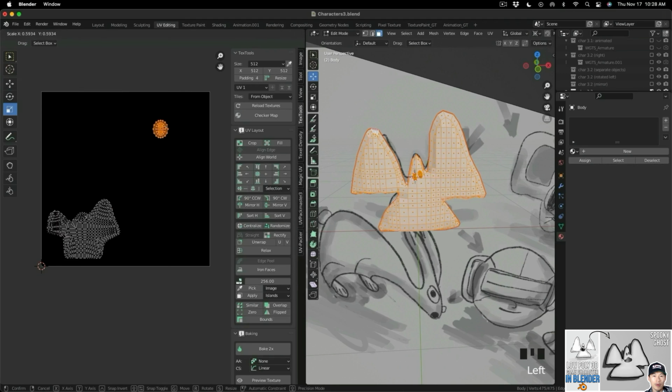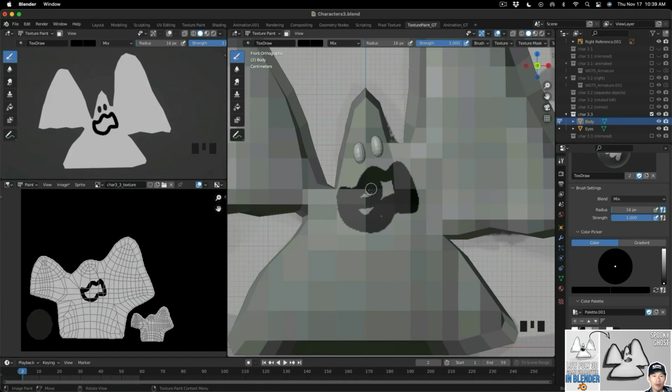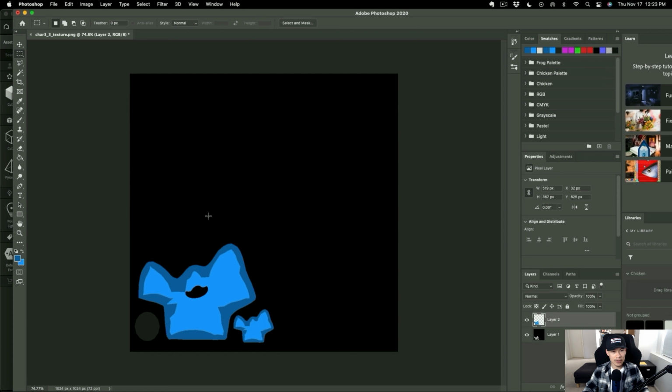This is super simple, super easy. This is why it's important to make sure you cut your UVs a specific way so that you know where to fill the colors if you do use colors in your textures. It just makes the process so much easier. Now we need to export this.